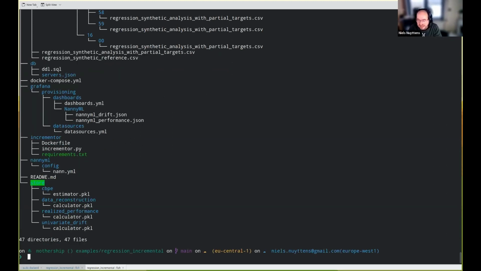And when doing that, every minute NannyML is going to run. It's going to look for a specific location on the file system. It's going to read the information that's listed in there. Then it's going to crunch the numbers and it's going to add all of the metrics that it calculated for that given day into the metrics database. And that information is going to become available within Grafana as well. So we're basically simulating running NannyML once a day. But here we're just speeding up that process to do it in a single minute every time.